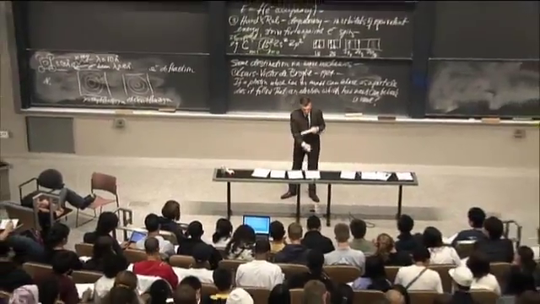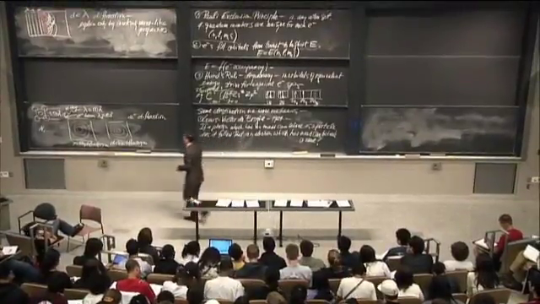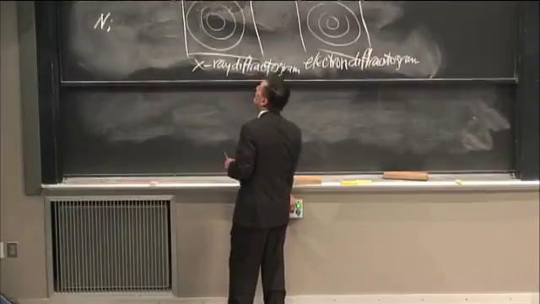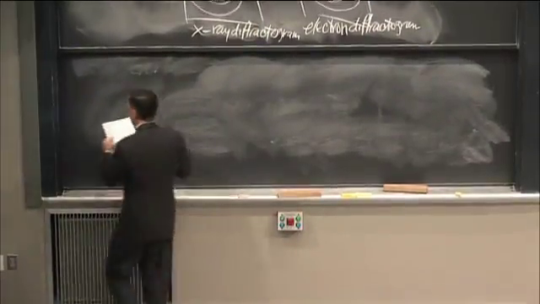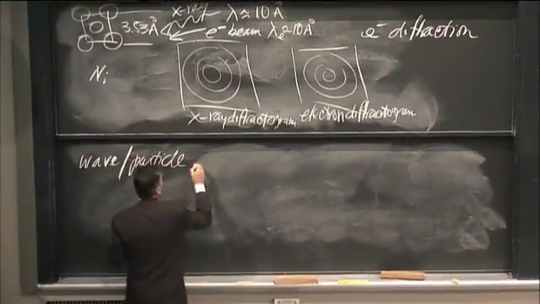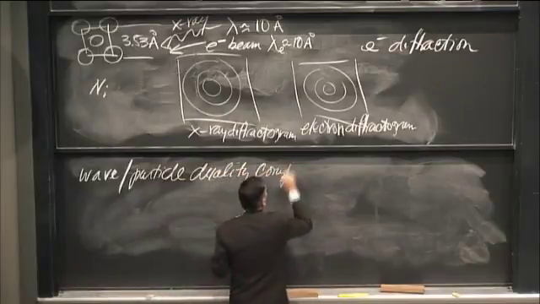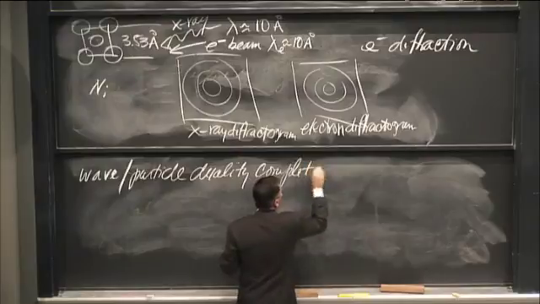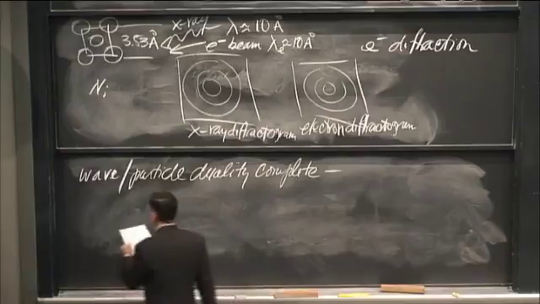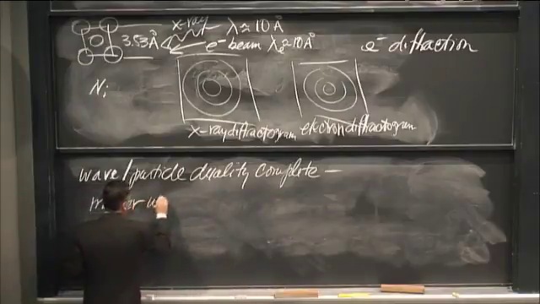1929, de Broglie gets the Nobel Prize. 1937, Davisson gets the Nobel Prize. So this means the wave-particle duality is complete. It applies not only to light, but it applies to matter. Wave-particle duality, they call it. Matter can act as waves. Electromagnetic radiation can act as particles. So sometimes people refer to de Broglie's accomplishment as matter waves.